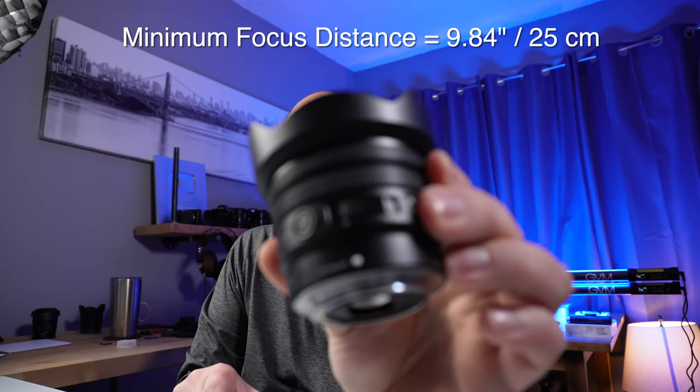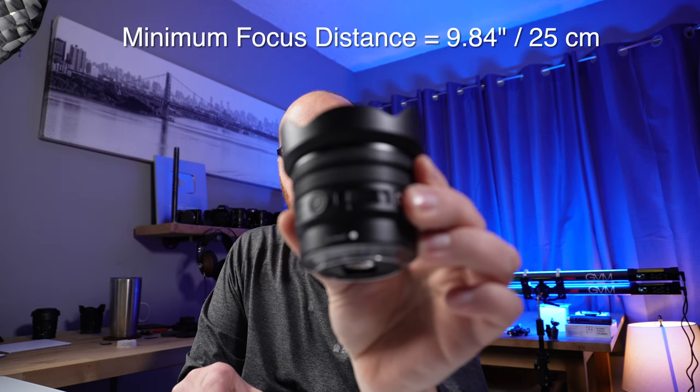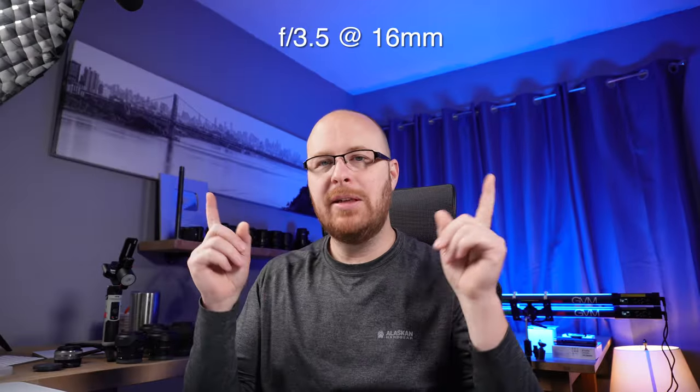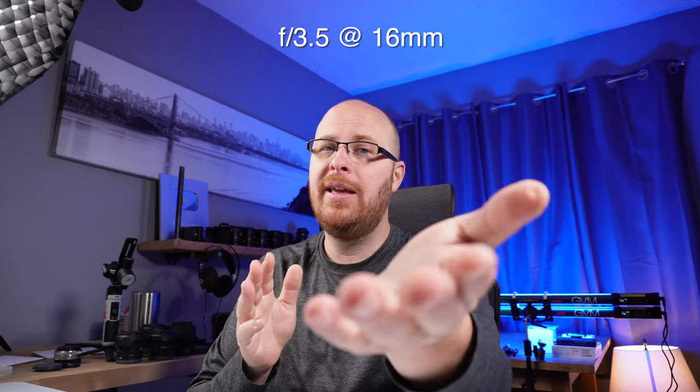Notice how it's not focusing on the product, and that's because I'm too close to the lens. So you need to back up further, right about there. So that's the minimum focus distance. Now also notice the background separation isn't the greatest because the aperture isn't as fast on a kit lens like this. So let me switch lenses and I'll show you exactly what I mean.